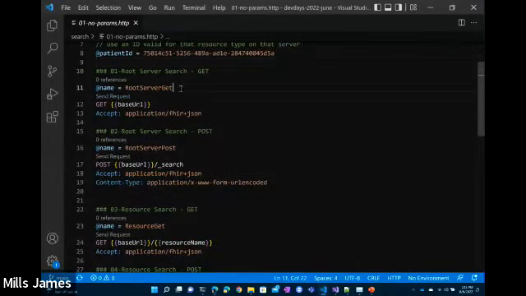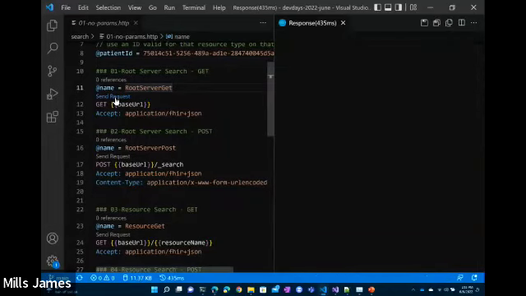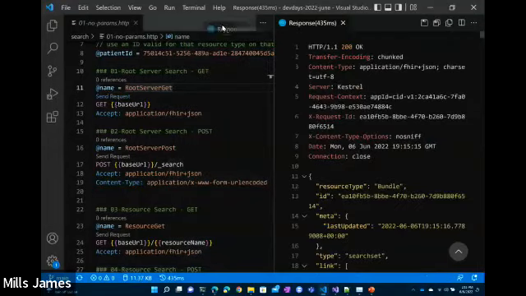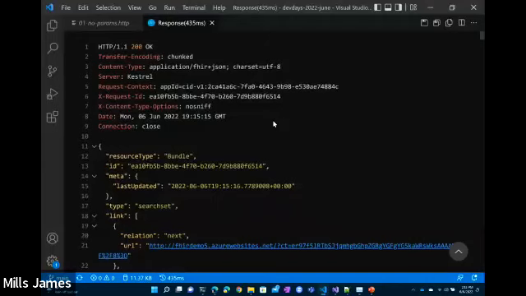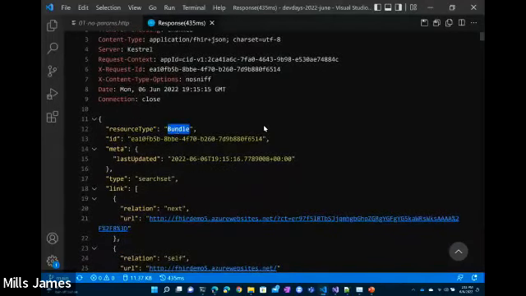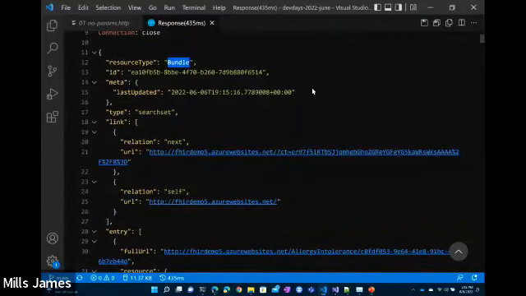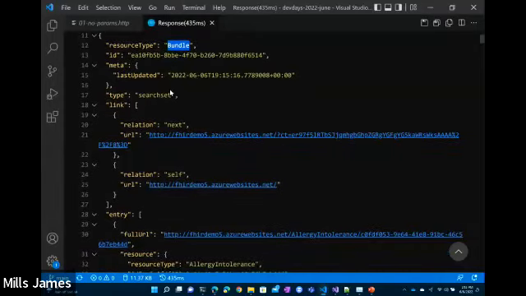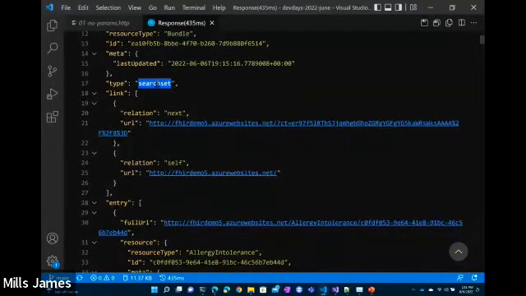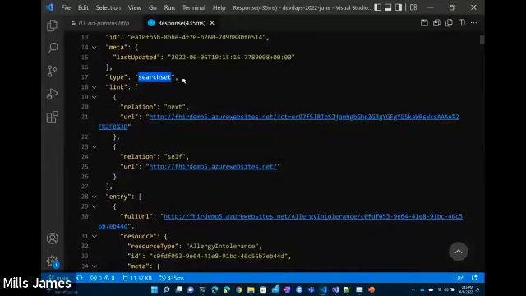So we can see we can do things like a root server search, send a request, and make it so that we can actually see the response. And we can see here we're getting a bundle. I'm doing everything in JSON because I think JSON's easier to work with than XML. And that is specifically for my heckler in the front row. But you can see it's a bundle. It does have its own ID. You can't actually retrieve these later. These are transient resources. As we said, there's that important search set type.